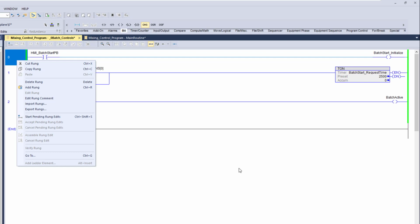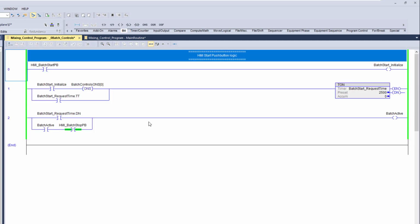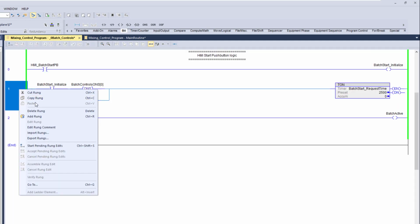Now we want to come in and do a rung comment. This is what I like to do. I like to come in, do brackets, and then I'll do HMI start push button logic. The reason I put these brackets around it is so it kind of stands out. It's really bold. You can see what it does.